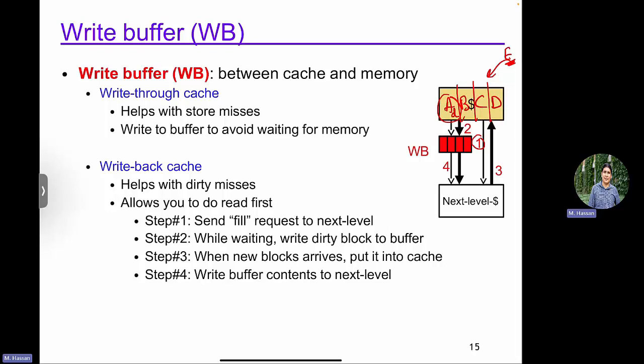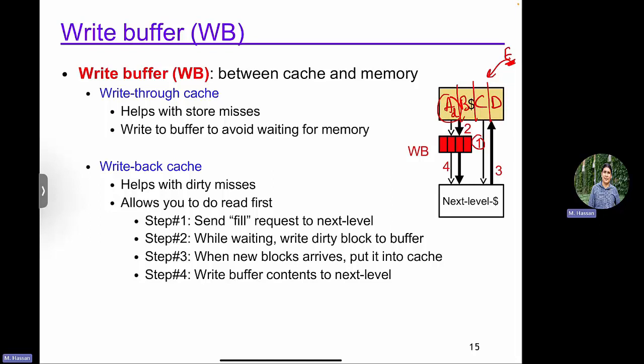Then when E comes from the shared next level, you write it in the place of A, because you have already freed it. In the background, once you're able to issue the write from the write back buffer to the next level, you free the write back buffer entry. Are these steps clear? If A wasn't modified, then you don't need steps 2 or 4, right? Just evict it silently. You have a miss for E, you go bring it, it comes back from the shared level, remove A and put E here.